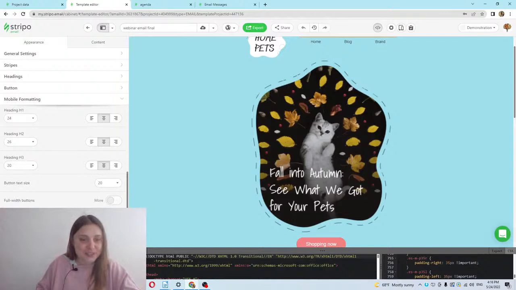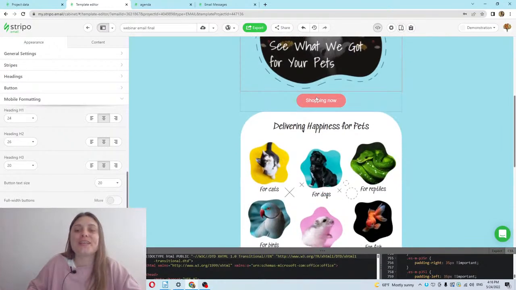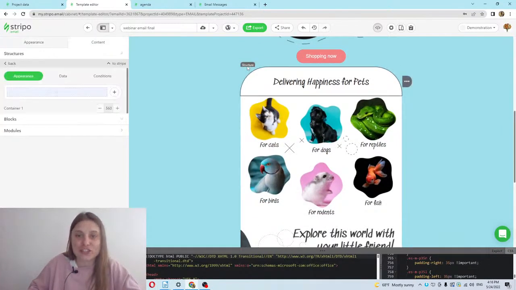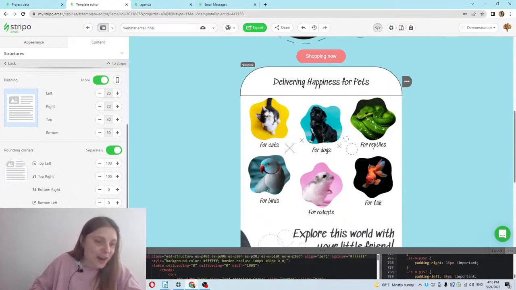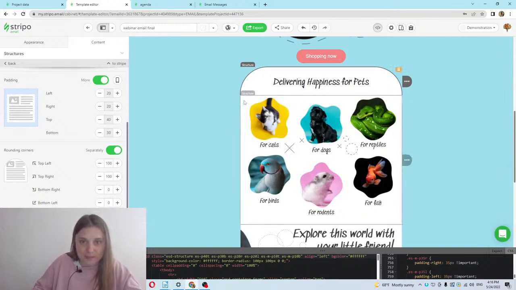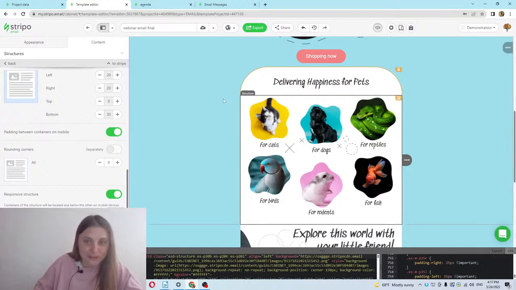Go back to the editor, disable the content margins, and this is the time for us, guys, to make different layouts for desktop and for mobile. Do not worry, I will show you how to do it easily. Scroll down to the blocks, click on structure, and first we need to hide the structures for mobile. For this, we need to click on structure and proceed to the hide element area. Here it is. And hide it for mobile. Do the same with the next structure. Hide it for mobile. Great.